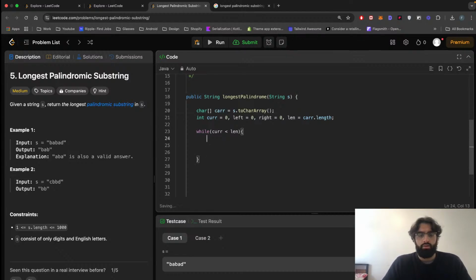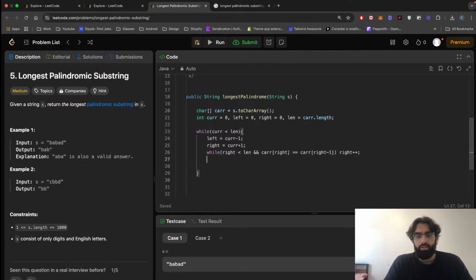Okay. What do we need to do? So left is equal to cur minus 1, right is equal to cur plus 1, while right is less than length and char at right equals char at right minus 1, right plus plus.